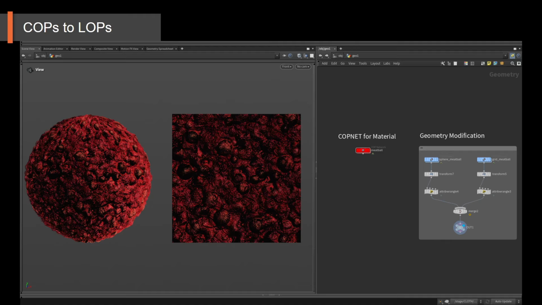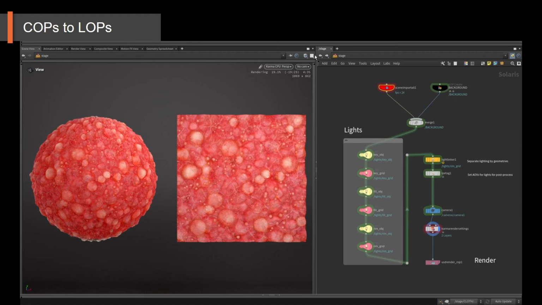It has only translation and scaling, but you can use more complicated post modification for your geometry with material. And if you go to LOPNet, then you can use the scene import node. Then you can bring in your geometry with material.